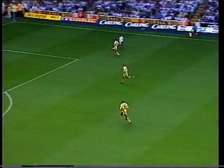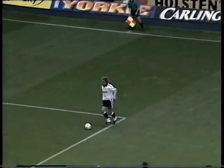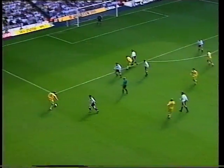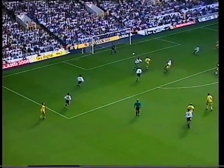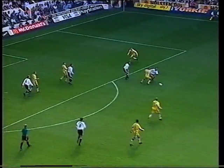Good looking ball for Les Ferdinand, who's got David Ginola with him in support. Comes back for Ginola. Looks at the far post, Iversen! Leeds just probing, trying to find a way through. Ian Harte is challenged by Chris Perry. Now here there is Kewell again. What a good looking cross, and it finds its way to Hopkin.